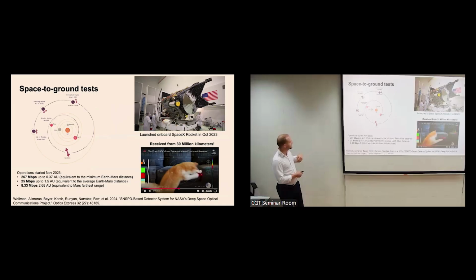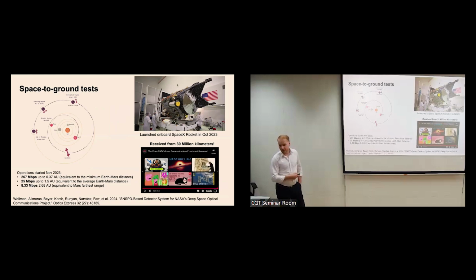And they tested it at different ranges. So you can actually get 260 megabits per second at 0.4 AU. And then at Mars equivalent range, you still have 25 megabits per second, which is really cool. So this is something that will boost the science rates in the future. Or if you've got astronauts that go to Mars, you're going to have video constantly being streamed. So we can actually see, Big Brother style, what they're doing. So that's kind of the motivation.